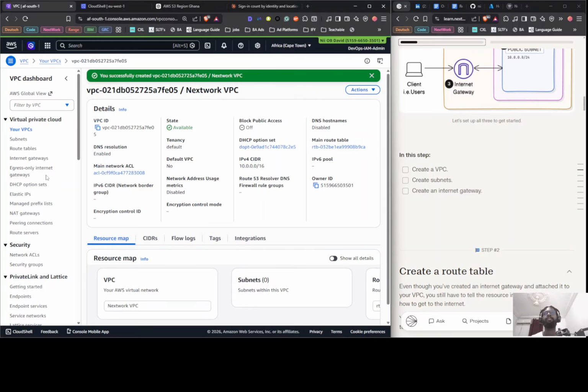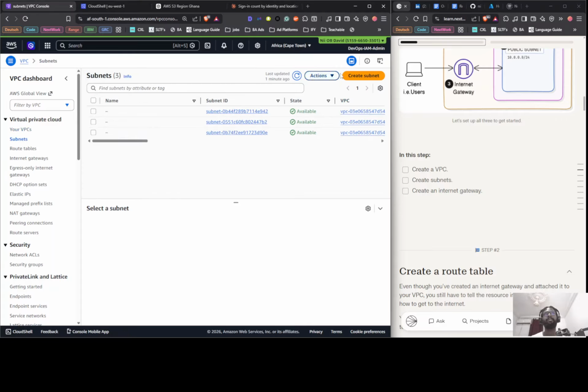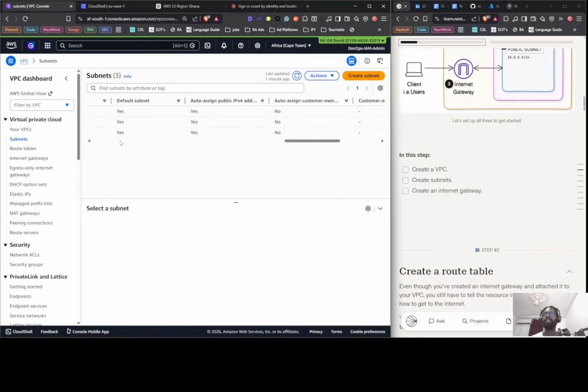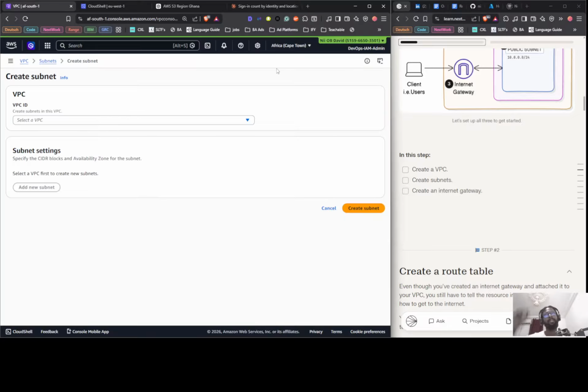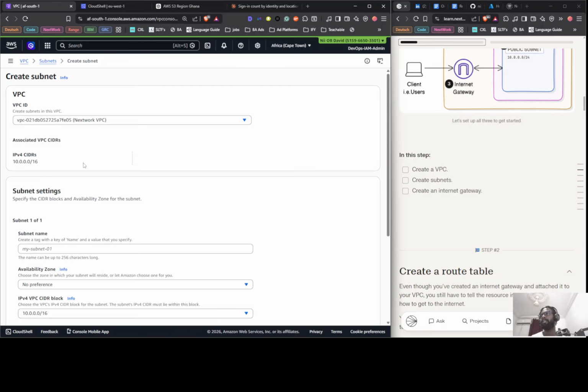Awesome. Next, we're going to create subnets. We already have three default subnets here, the default ones. So we're going to create a subnet, and we'll call this public one.